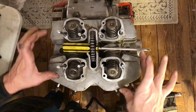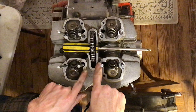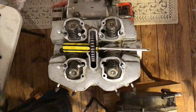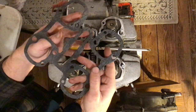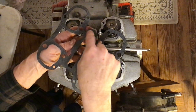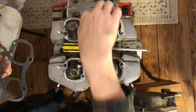Your next step is to put the cam base gasket on here. It's a weird one — it's got all four shapes and a little guy in the middle. The thing that determines which way it goes is the center slot: the front is rounded, the back is squared off, and that matches the slot in the middle.